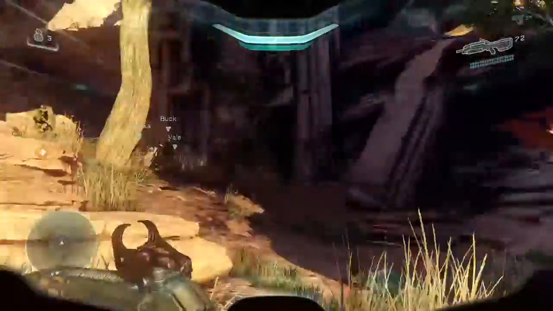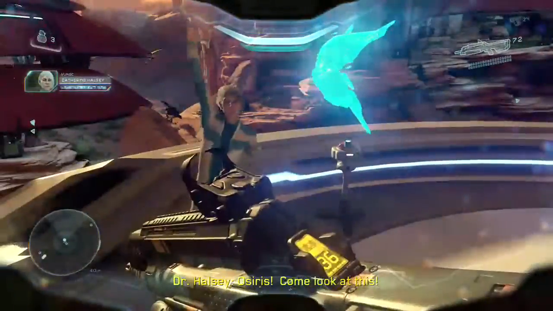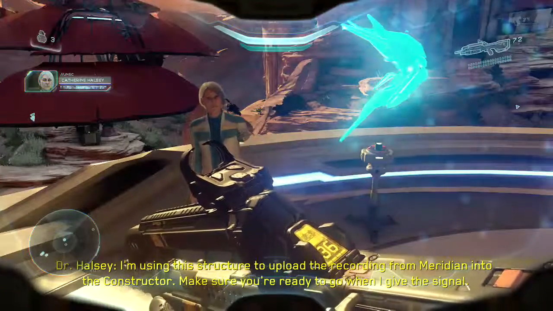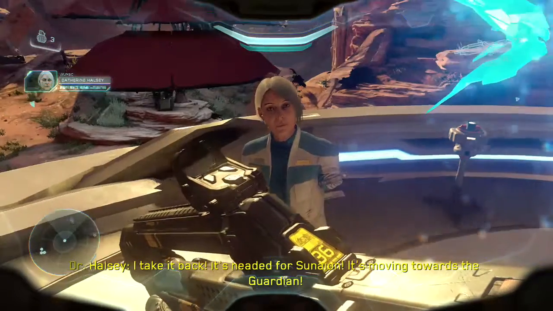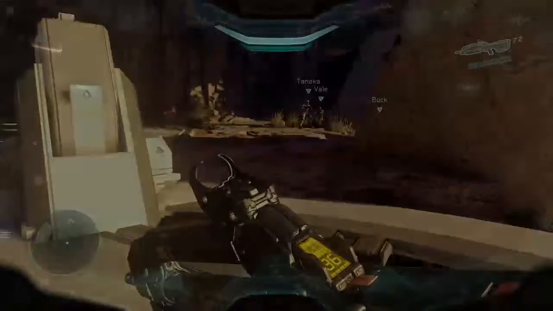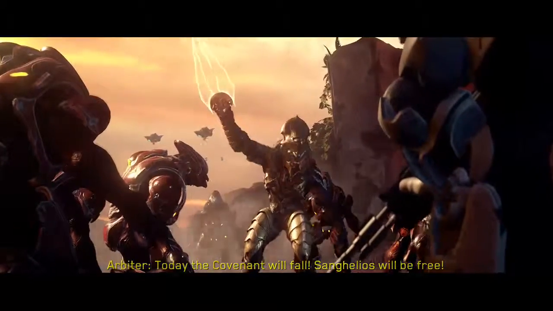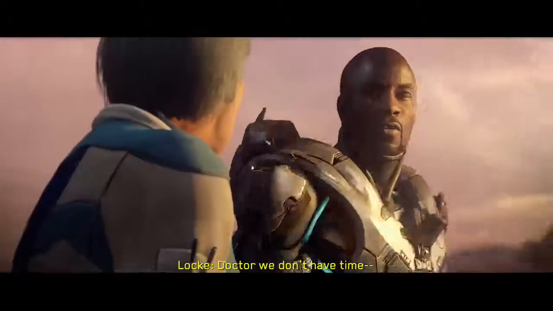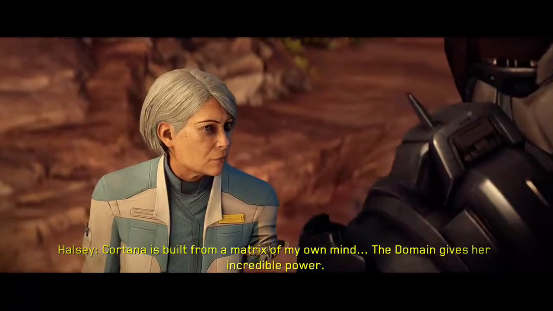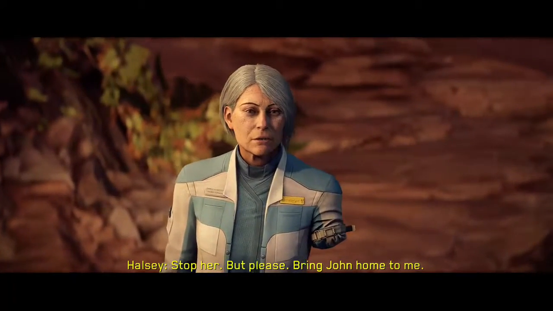Where's Dr. Halsey? Oh, there you are. Osiris, come look at this. I'm using this structure to upload the recording from Meridian into the constructor. Make sure you're ready to go when I give the signal. Standing by, Doctor. Get comfortable. It could be hours. I take it back. It's headed for Sunaion. It's moving towards the Guardian. Orbiter, it's time. Fall. San Helios will be free! You know what I did to create the Spartans. All in the name of the greater good. Doctor, we don't have time. Cortana is built from a matrix of my own mind. The domain gives her incredible power. I understand. Spartan Locke! Stop her! But please... bring John home to me.